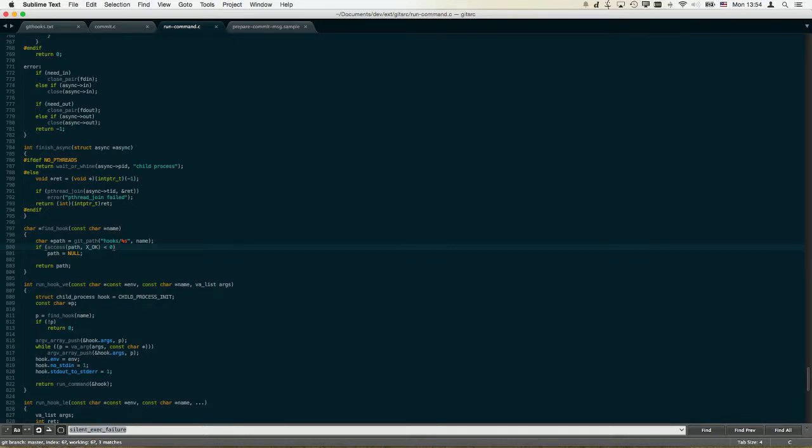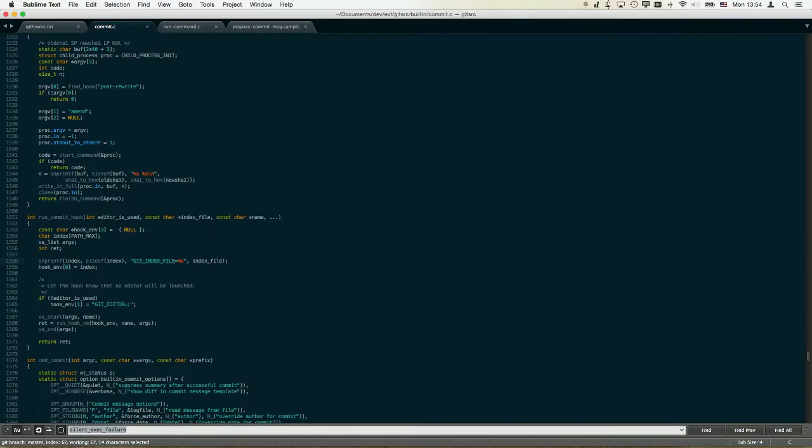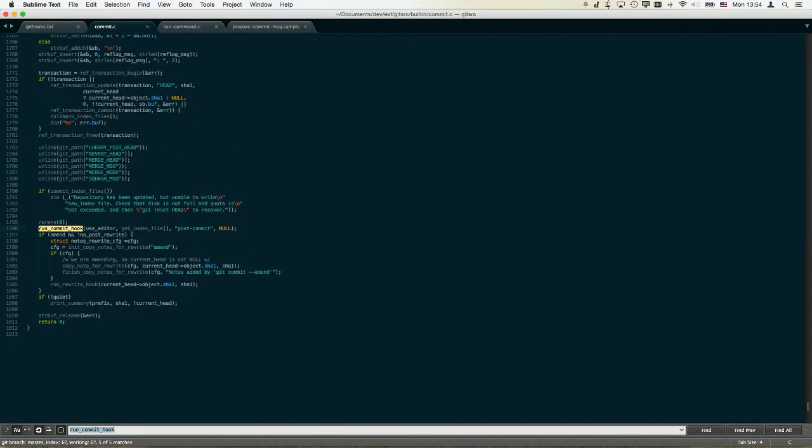And probably I should figure out what it does here. It sets the git index file environment variable. That's what I have to do. I will skip on the git editor part because it doesn't matter to us. It actually sets it to 0 here, huh? Editor is not used. How do I know if editor is not used?